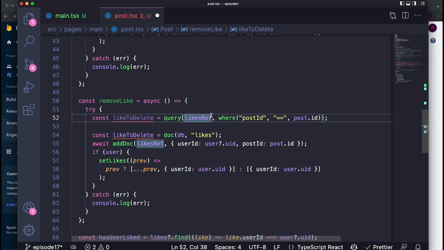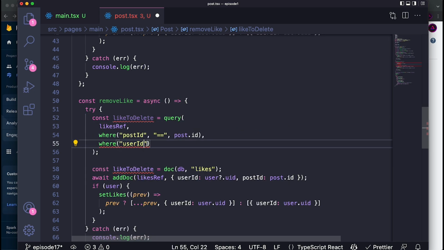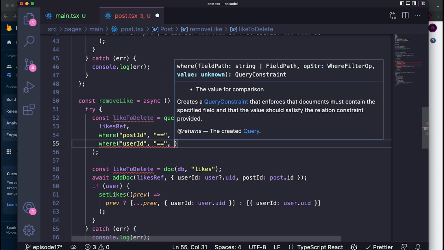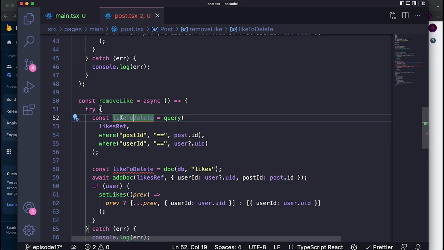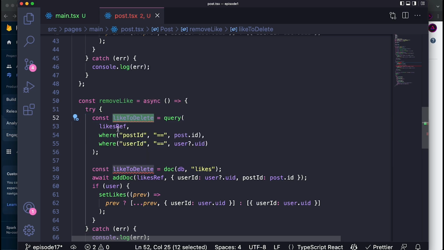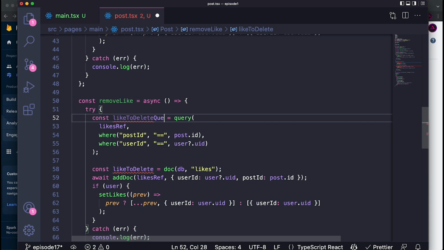And we want to query the likes ref where the post ID is equal to the post ID, but also where the user ID is equal to user.uid, just like this. So now we have this like to delete thing, which we have to use. Oh, I just realized I named them the exact same thing. I'm just going to say like to delete query as this one.